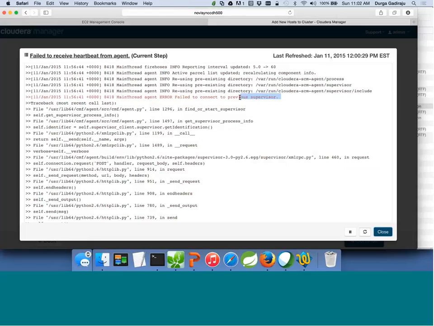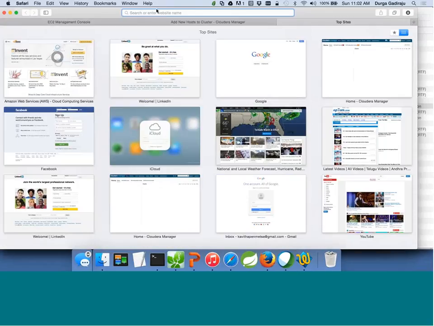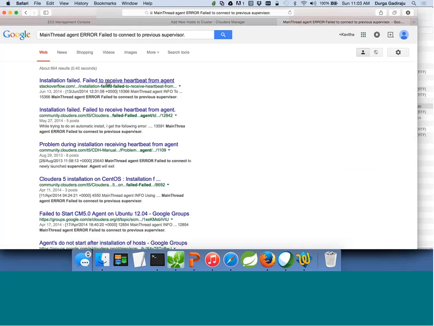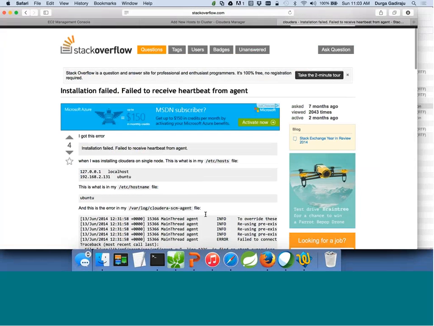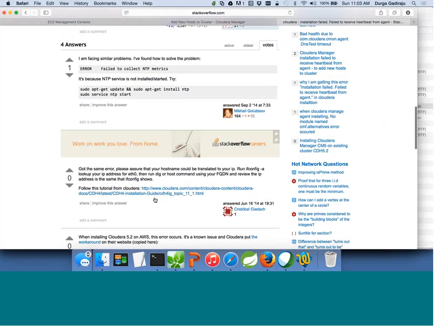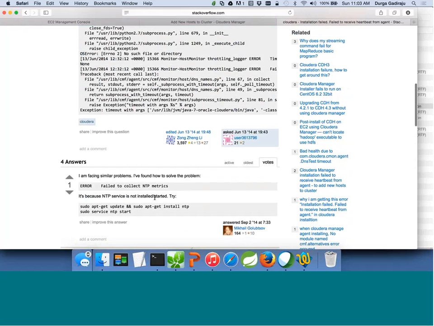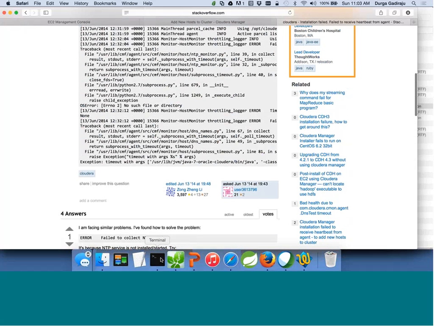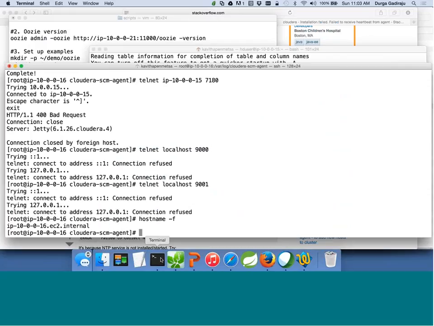Yeah, this is the main problem. hostname -f.